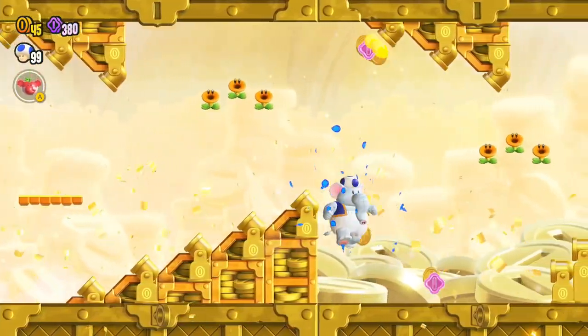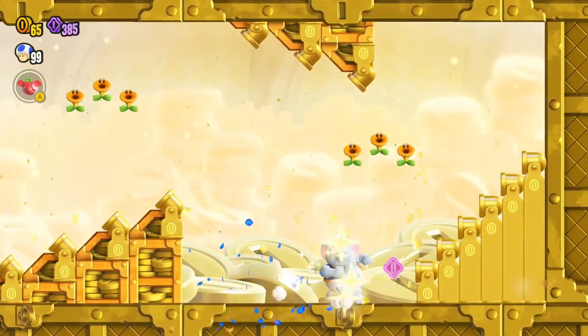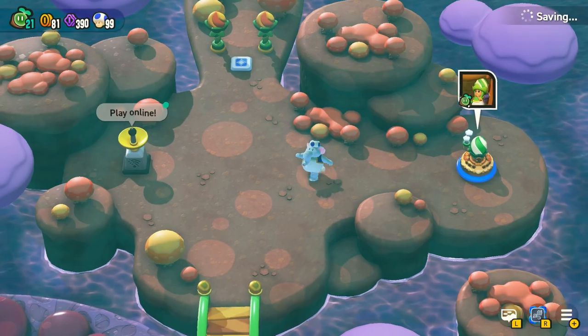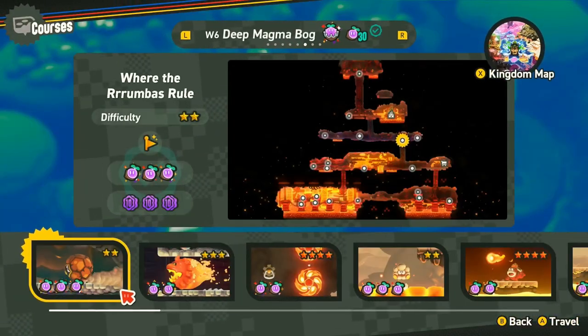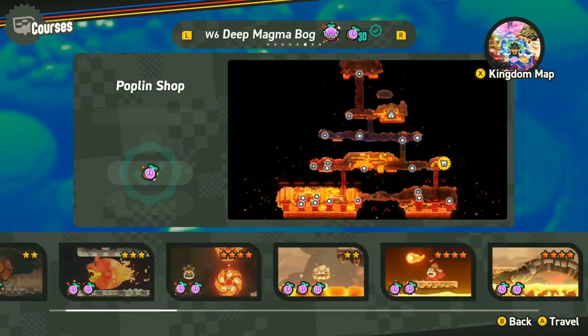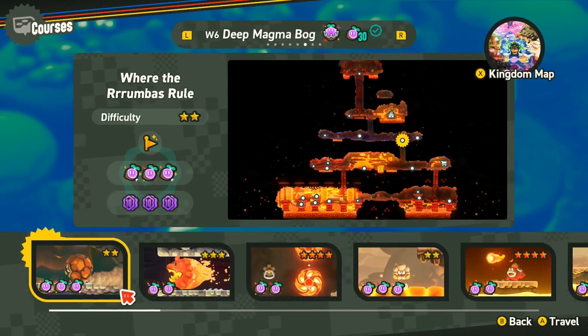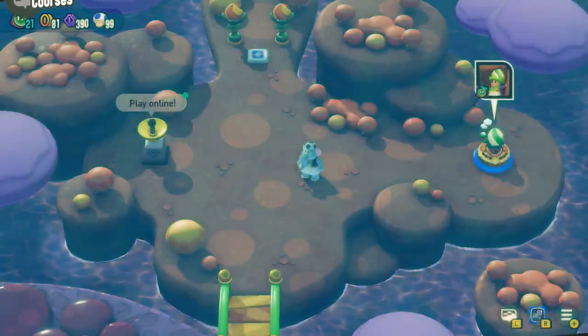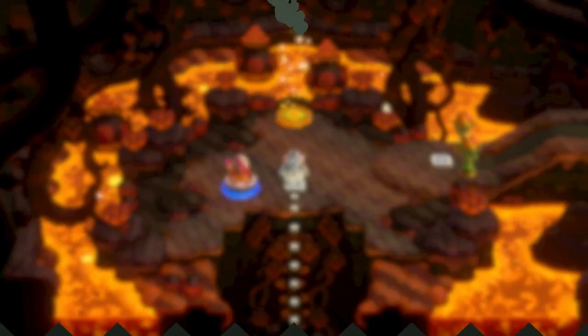How many purple flower coins are we getting from this? A decent number. Guess one for every cannon. Maybe sometimes two. It's also just nice going back through all the worlds again. Just taking a look at them. Where would the thing even be in this world? There's nowhere to run around except for the very beginning. So it must be up there, probably. There it is.